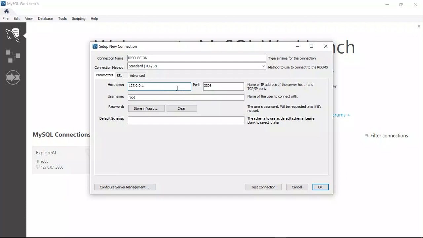127.0.0.1 is the alias for the local one. This one is localhost, the other name for 127. This 127.0.0.1 is just the same as localhost, the alias. It's like you have your name and you have a nickname, but they both refer to you. So this 127.0.0.1 is the same as localhost, or localhost is the alias for this one.